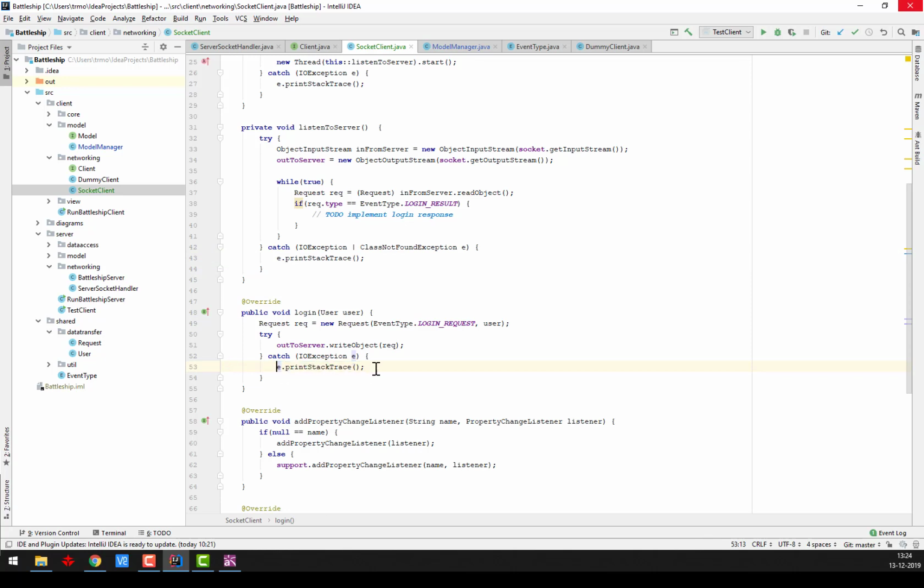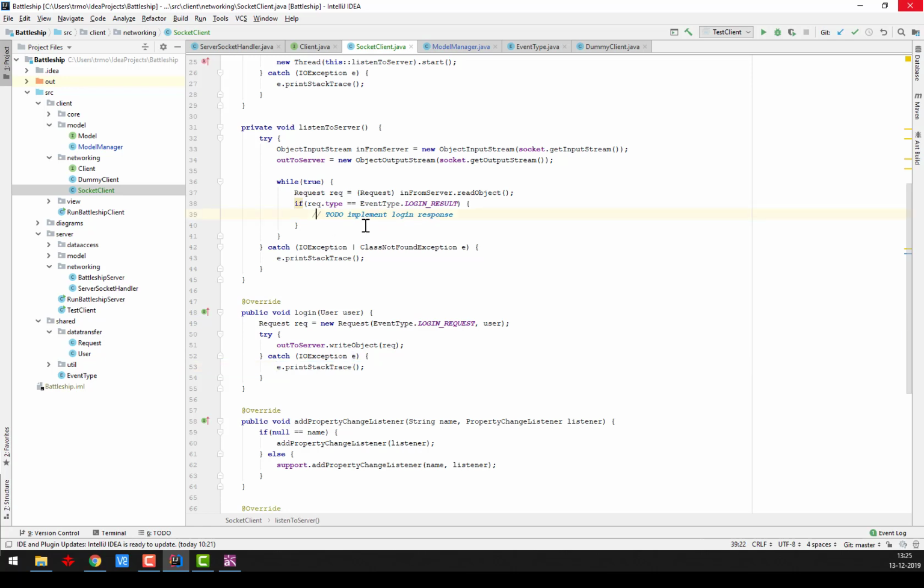Otherwise, the user will expect something to happen, but it doesn't happen, and then they're confused, or they think they put something in the database, but something went wrong, and they're not notified about it. And it's nice to give feedback to the user. I could, for example, just use the same label that I show errors in if I input the incorrect password.